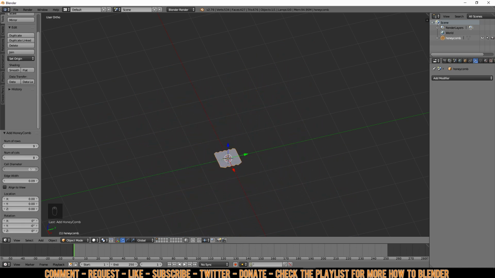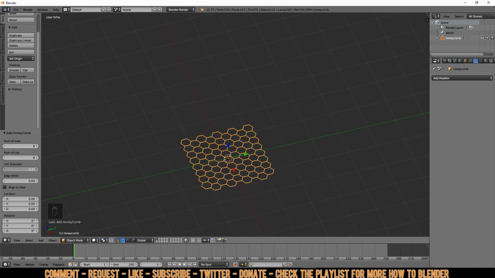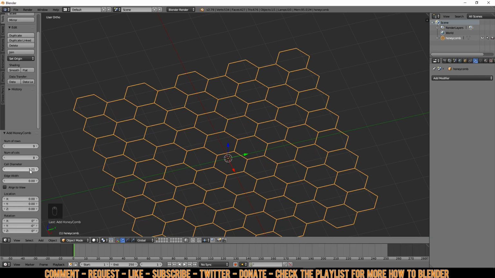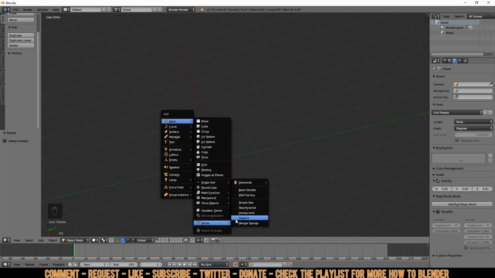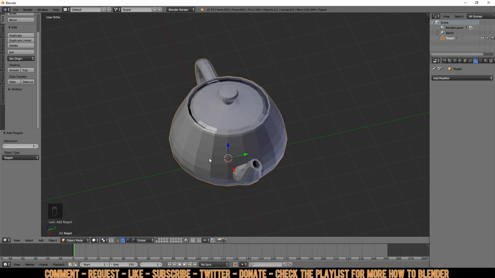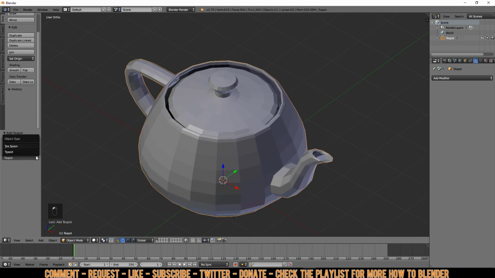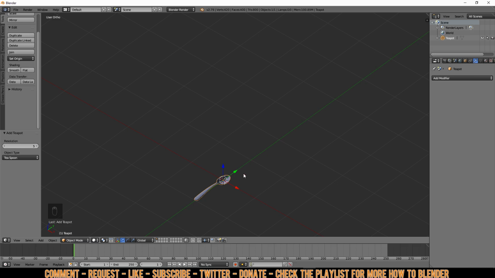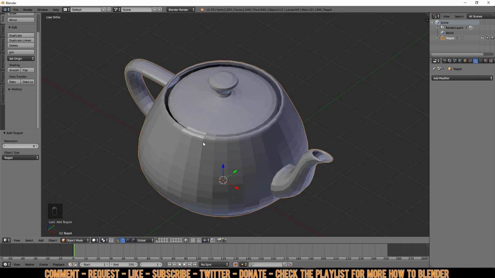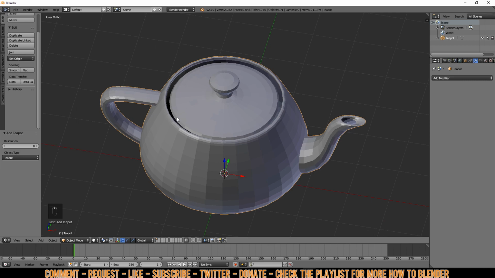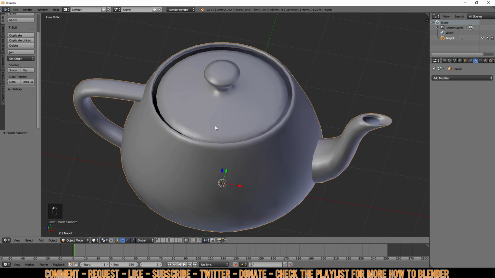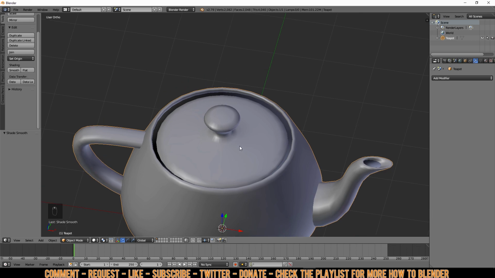You can scale this up, scale this down, and if you scale this down way too much and then scale it up, you will see you lose the thickness, but you can easily fix this again by using the next option below it. Then there is also a teapot plus, which means that if you open these options, you can also change it into a teaspoon, and you can scale the resolution up or down. But I do have to say, when you have a teapot like this and, for example, you would smooth this out, there are a few problems, and I will just go through them with you.